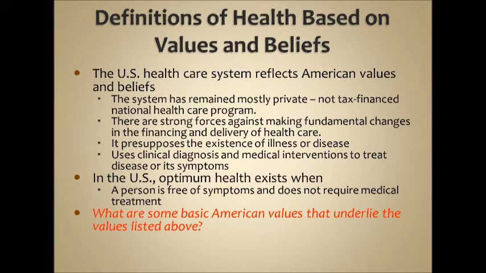It presupposes the existence of illness and disease. Healthcare in the U.S. is crafted around illness and disease and fixing it, and it uses clinical diagnosis and medical interventions to treat these diseases or these disease symptoms. So, since I was saying that the definitions of health are based on values and beliefs, using the U.S. system of values and beliefs, optimum health exists when a person is free of symptoms and does not require medical treatment. If you think about that, that is a very individualistic way to look at it, that you're fine unless you're sick.